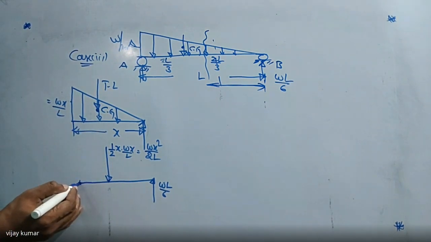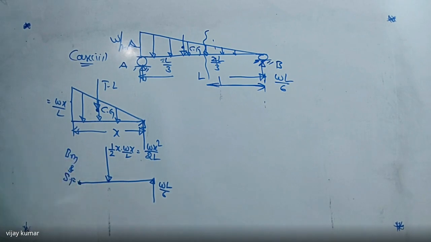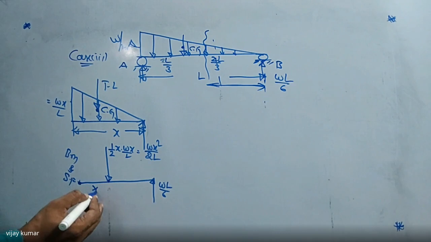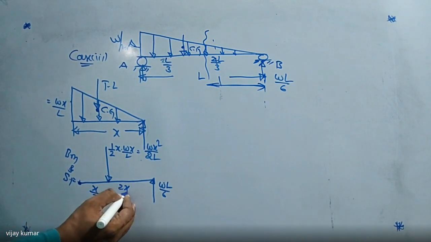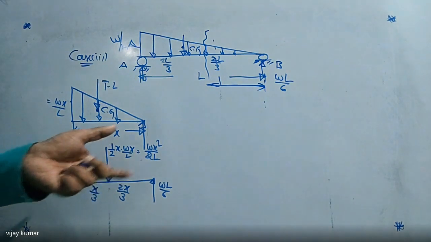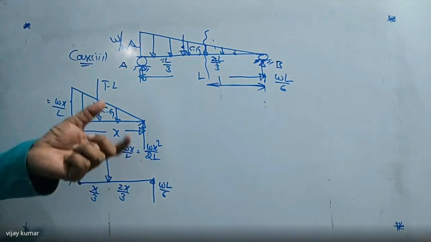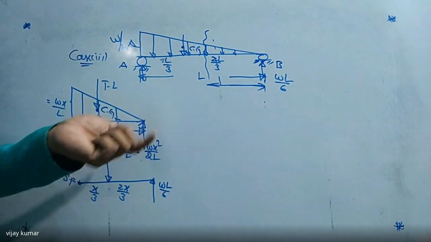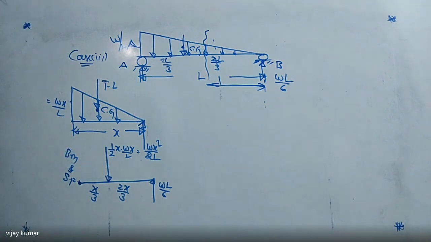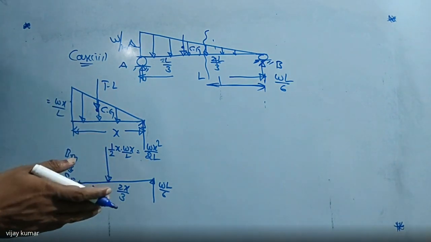So I want to find at this point what is the value of shear force and what is the value of bending moment. Listen carefully. Okay, and this length is how much? X by 3, and this one is 2x by 3 for the triangle. Just an explanation. I have already told you how to draw the shear force and bending moment diagram. But if you want to find the maximum shear force and maximum bending moment, that's why I'm going to give it to you.